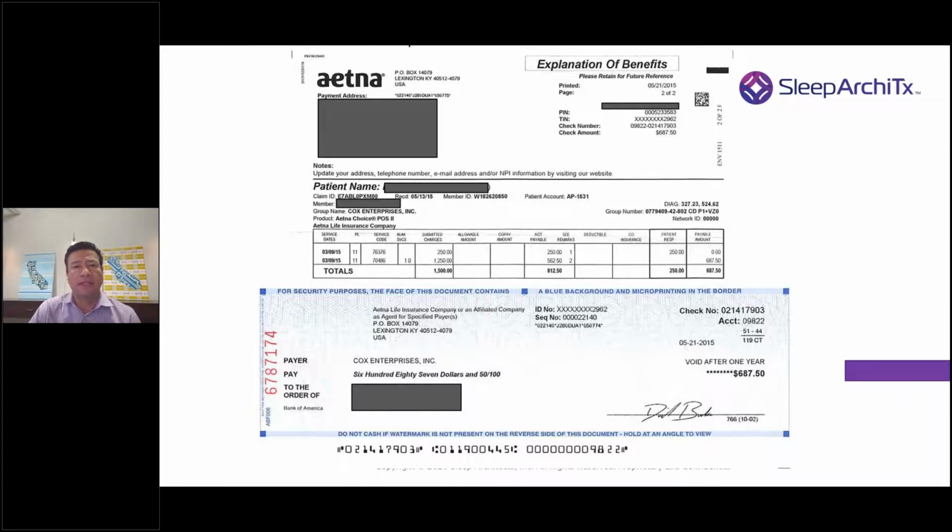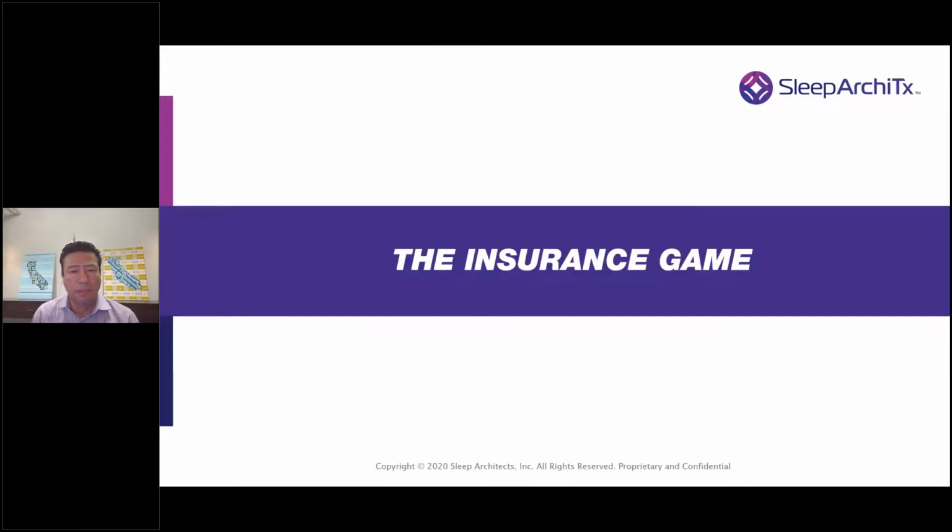But you have to understand that these are not all your cases, because when it comes to medical billing, there's what we call the insurance game. You have to understand what the insurance game is. And this is not an issue that is inherent only in the dental world when you bill medically, but it's also for any medical provider, whether it be a hospital or an individual clinician that's trying to bill medically for their treatments. They have to understand how to play this insurance game.